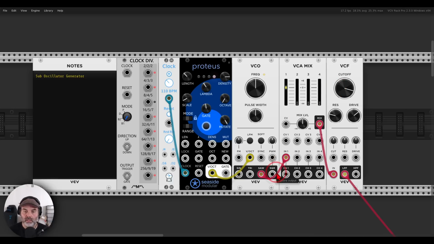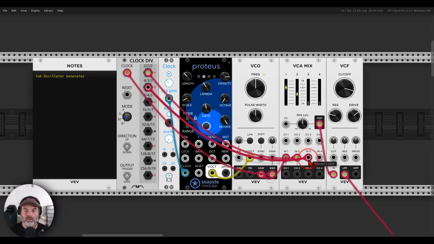For example, I can take the square wave. Of course, a clock divider will most of the time, if not all of the time, generate pulse waves or gates, just so you know, but I will use the square wave to clock the clock divider at audio rates. Here I have divided by 2, which will be an octave down, and I can add this to the mix, and divided by 4, which will be 2 octaves down.